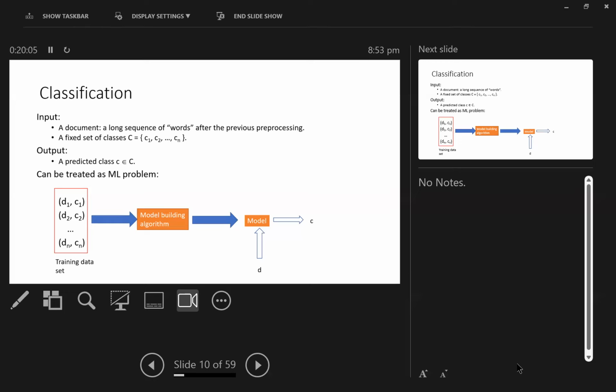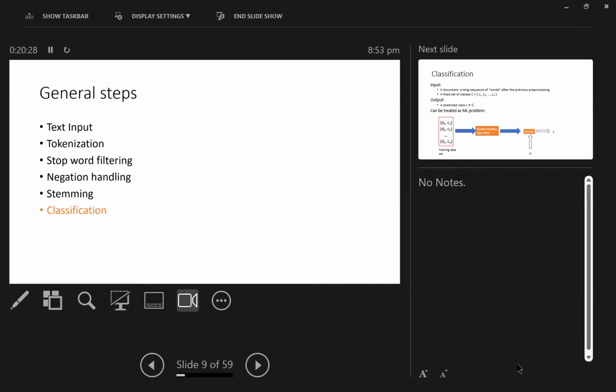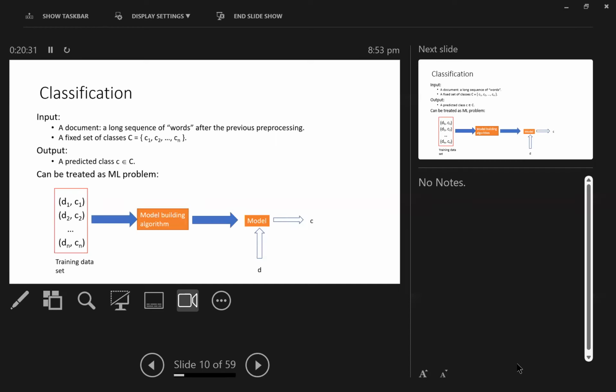And what we need is this general picture. Basically, what we want is, given the training data, in which this is a document. Now this document is not the primitive sequence of letters, but instead we have put it through all the necessary processing that I mentioned here, such that each document is just a sequence of words. And then this is supervised learning, so every document will be associated with a model answer, the class that it belongs to.